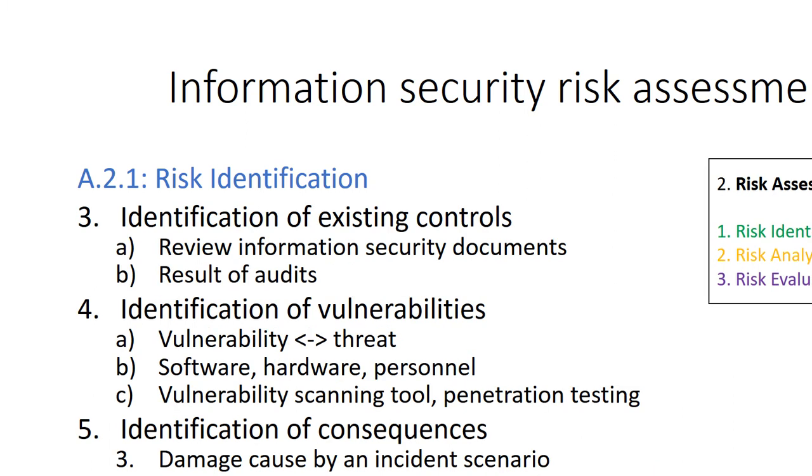After that, you identify the existing and planned controls to avoid any duplication and extra work or cost. It's a good idea to identify the existing controls and try to reuse them by slight modification, because that will save your time and money. In order to do that, you have to go through the results of audits, or review the information security documents to see what the existing controls are.